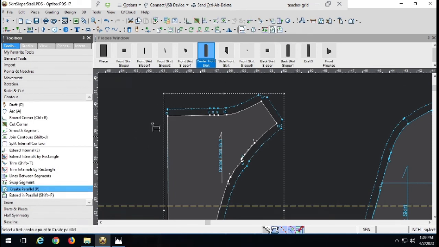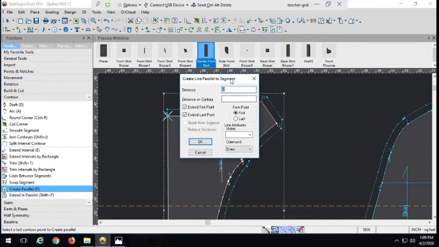And remember, this is an instance where Optitex is going to think clockwise. So I need to travel in a clockwise pattern around my figure. And what I want is for my facing to finish my waistline, right? So I'm going to click at the very beginning of my waistline, which is here at the center front on my front piece, and at the side seam. And in this instance, we're going to have two facings. We're going to have one for the front and one for the back. That would be pretty normal.